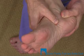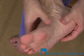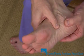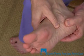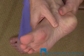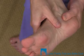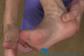You don't need a belt or a towel. You just need your hands. And of course, we always have our hands available, so it's pretty easy to perform. Don't have to find anything. The second thing that you do once you've done the 10 repetitions is you want to do the cross-friction massage.